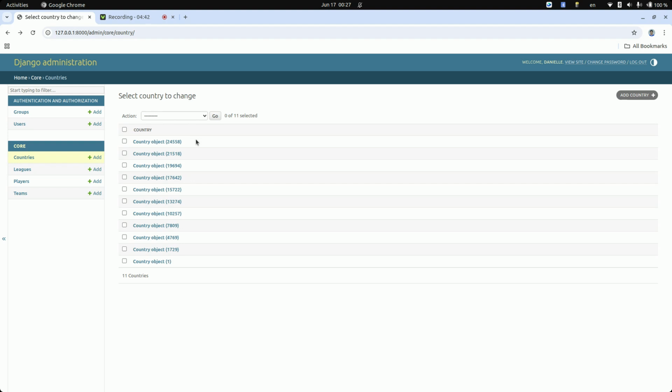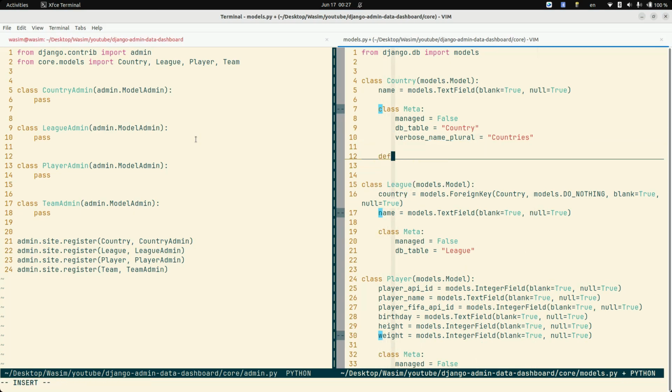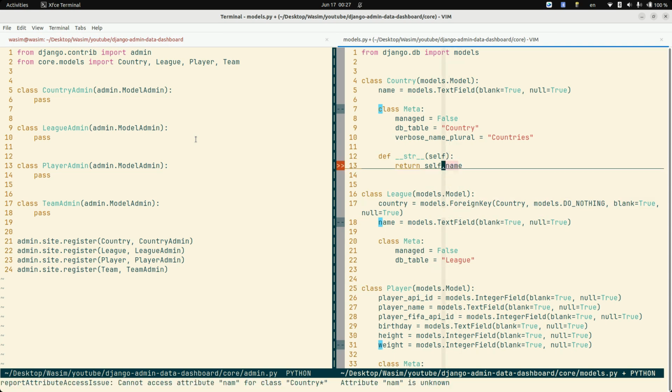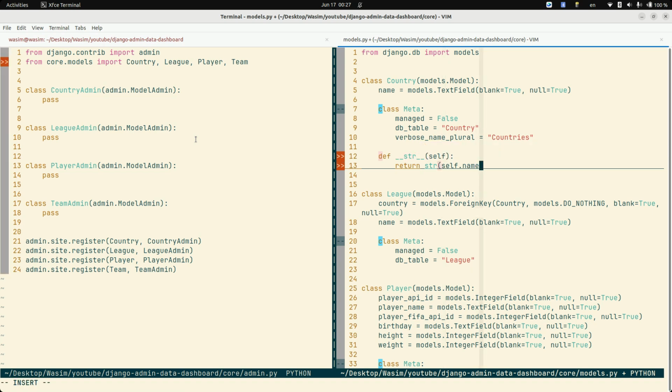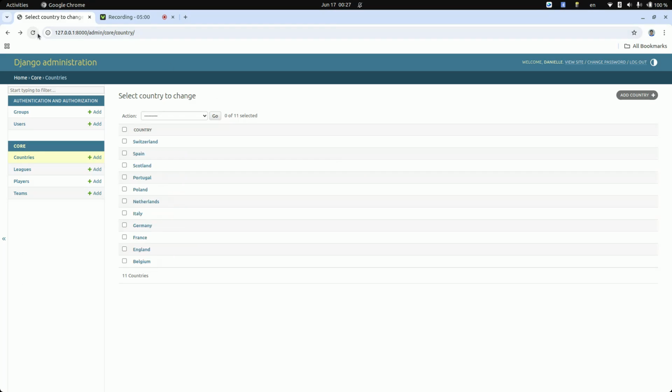I can change that by going to the models. So I'm going to say country, def __str__, self, return self.name, and it returns a string representation. Let me just refresh that, and that immediately returns me the name of the country, right? Much better than what we had earlier.